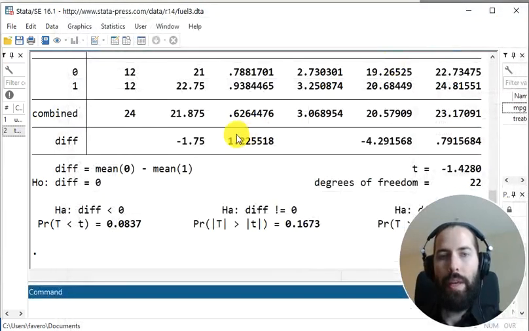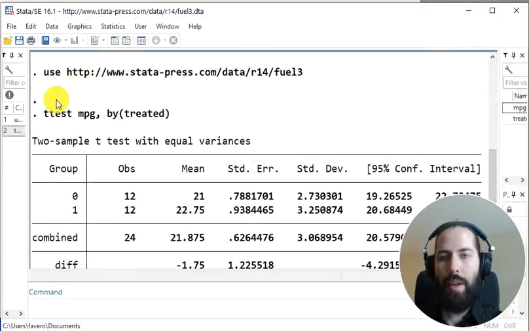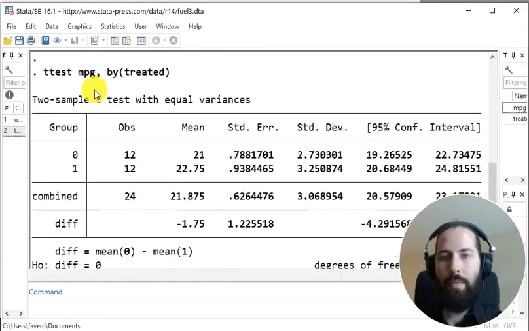So if we come here to our results for the t-test, we can see that we get a bunch of output. We see the mean here for the untreated observations. In other words, like we saw on the lecture slide, the mean gas mileage when we don't have the fuel additive is 21 miles per gallon. The mean when treated is equal to 1 is going to be 22.75.